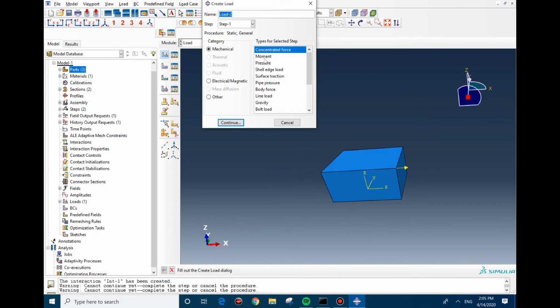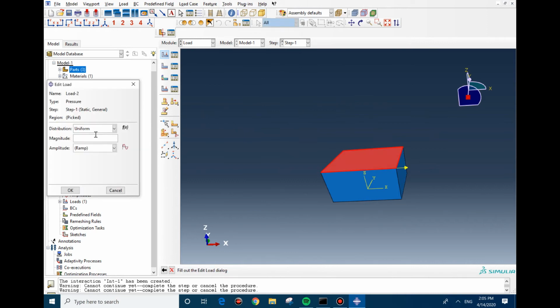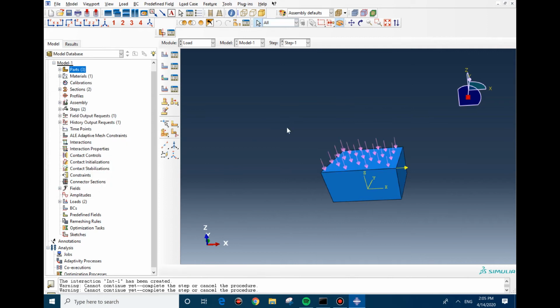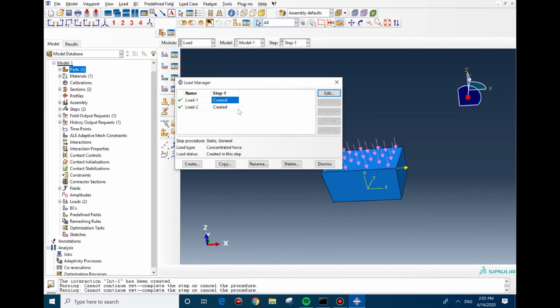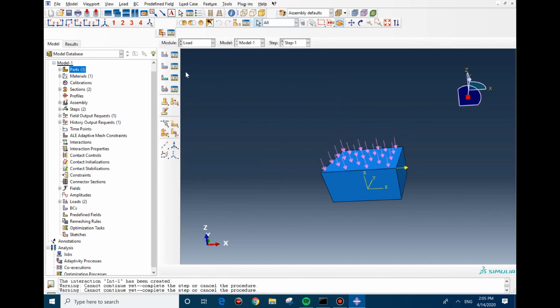And if I put the pressure and put the value, you can see a load on top of the surface. Okay, and after that, there are many options here. Body force is mostly like gravity, but in a different direction. We usually use these two. We don't use the other options as often.